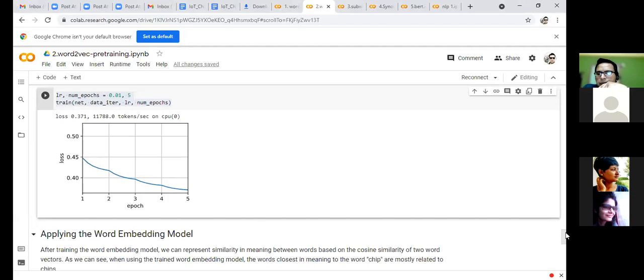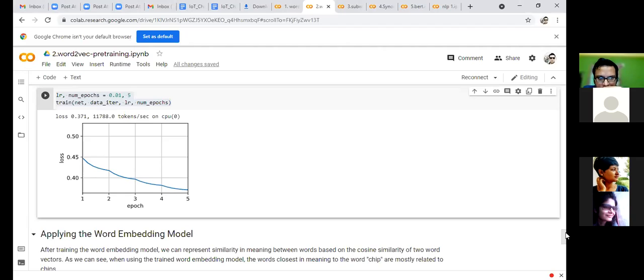Then once we are able to generate the plot, we will move to the next part, applying the word embedding model. Once you are generating the plot, let me know if you are getting the basic layout of the graph, with the x-axis as epoch and the y-axis as loss.